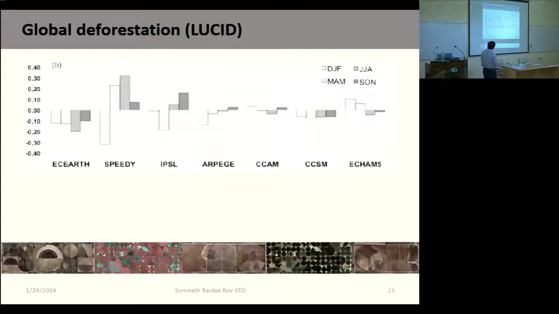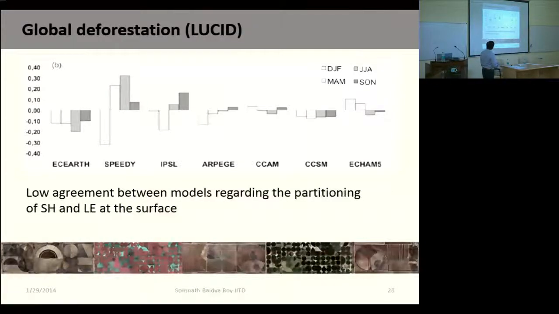But there is a significant amount of difference between the models regarding this Bowen ratio effect. Some of them are saying that latent heating will go up, some of them are saying that sensible heating will go up. So is this a problem with the models or the data that we have to use to calibrate? Maybe the model equations are wrong. Maybe the model that we started off with, very simple, like Bowen ratio will reverse, is wrong. Maybe we need to rethink that.